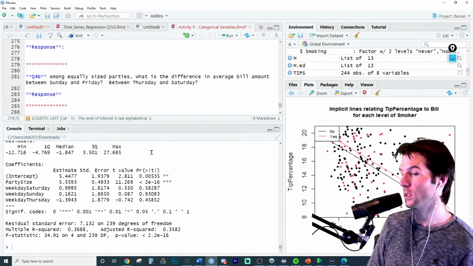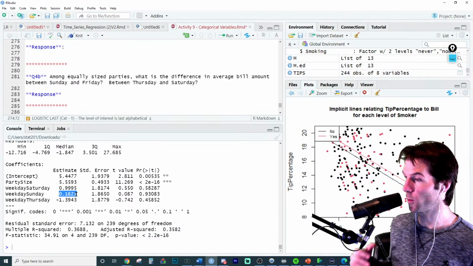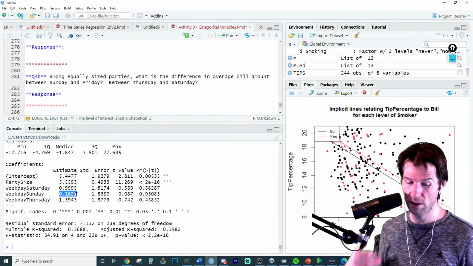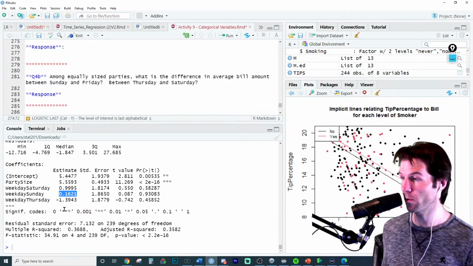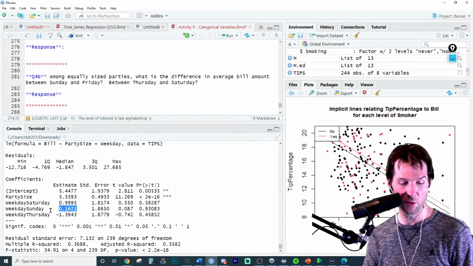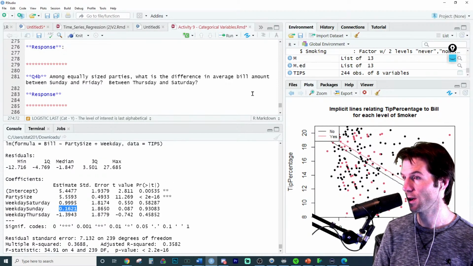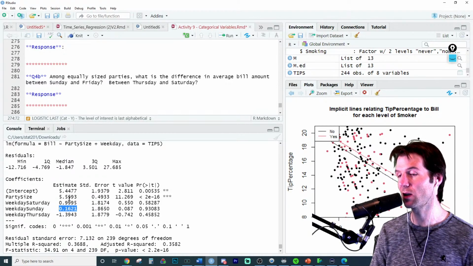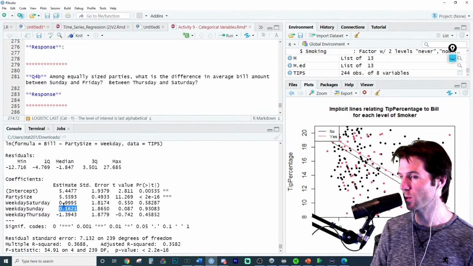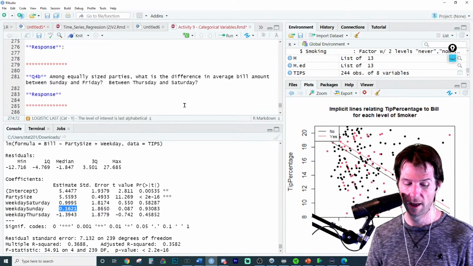So that is just going to be the coefficient right here. Remember, once again, the reference level is what we're comparing everything to. So this is the difference between 2 days that are otherwise identical that have the same party size. We expect the difference in bills between a day on Sunday and a day on Friday to be 0.16. 2 days that are otherwise identical, but one day is a Sunday and the other day is a Friday. The difference between the bills is expected to be 0.1621.